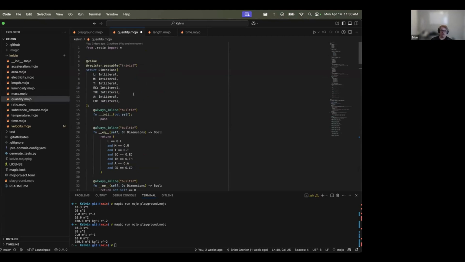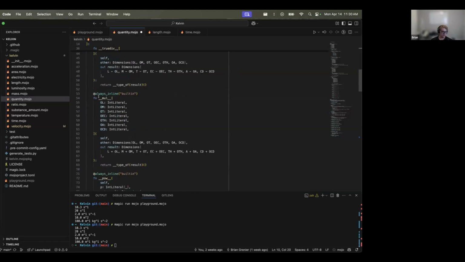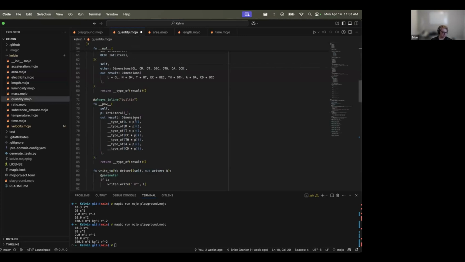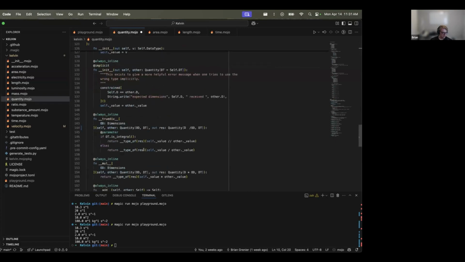What I was originally playing around with, I was trying to have each configuration be its own struct, and then I realized this doesn't really work generally, so I needed to dig a little deeper. So this is what I've come up with so far. And similarly, if you multiply two dimensions, then you just add them together. So for instance, area is just two length dimensions, right? And this is a little piece of syntax I came up with where it's taking the power of the dimension, which just multiplies each dimension by that value. I'll show how it's more useful in an example a bit later on. But I think that explains the approach here.